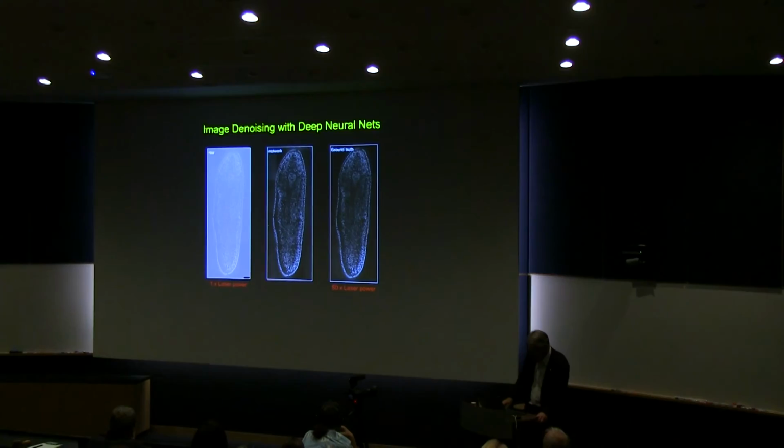The main trick was to figure out how to get the training data, because in microscopy, where do you get training data? It's easy for Google. They've all got you doing captchas to tell them that you're not a robot. What they're really doing with that is using it as training data for their deep nets. But basically, there you go. I mean, looks good, right? And then a little bit zoomed in.